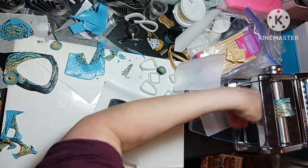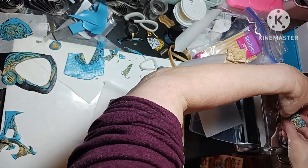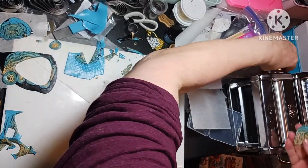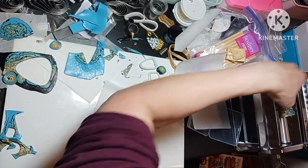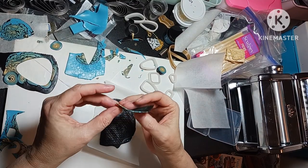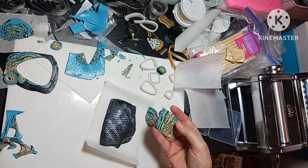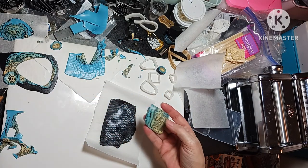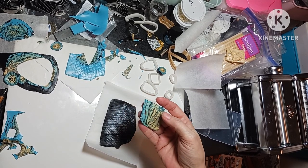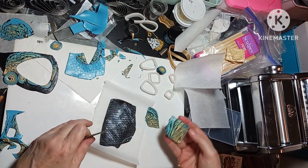All right, I'm gonna run this on a 3 to see if that'll thin it out some. Now we're down to a 4 because that didn't do anything. Now we're gonna go down to a 5. Okay, so that is quite thin for me. And let's use the little bitty jagged edge one since we haven't used her yet. I can dig it out without poking myself. It'd be nice.